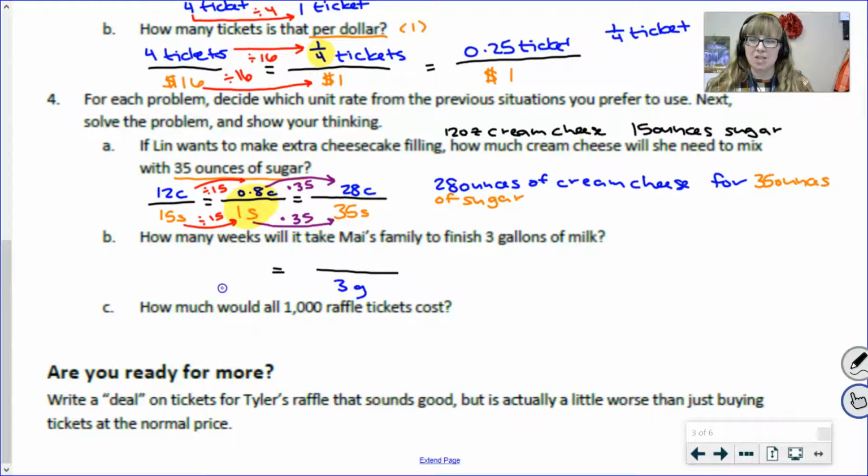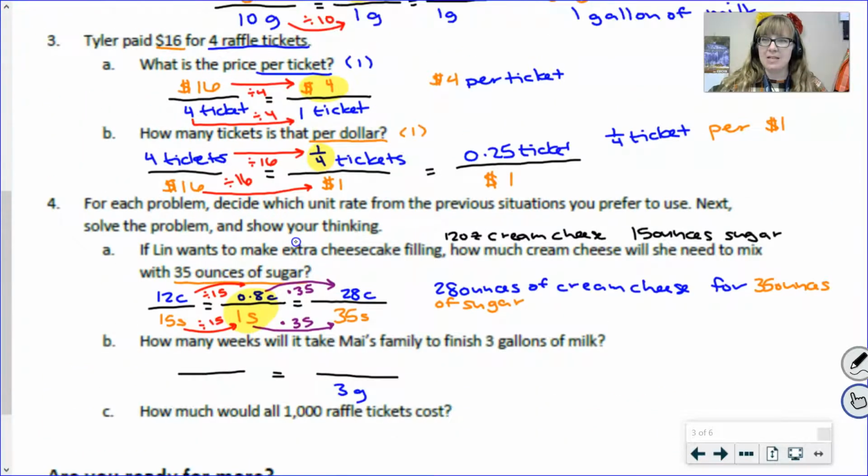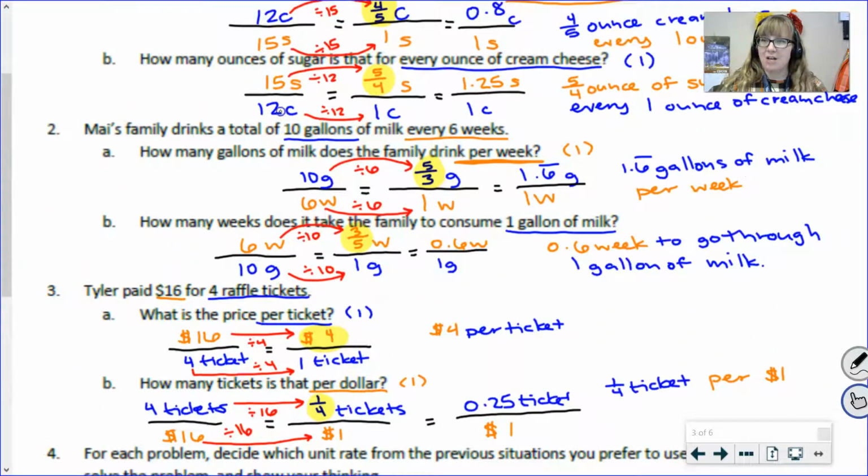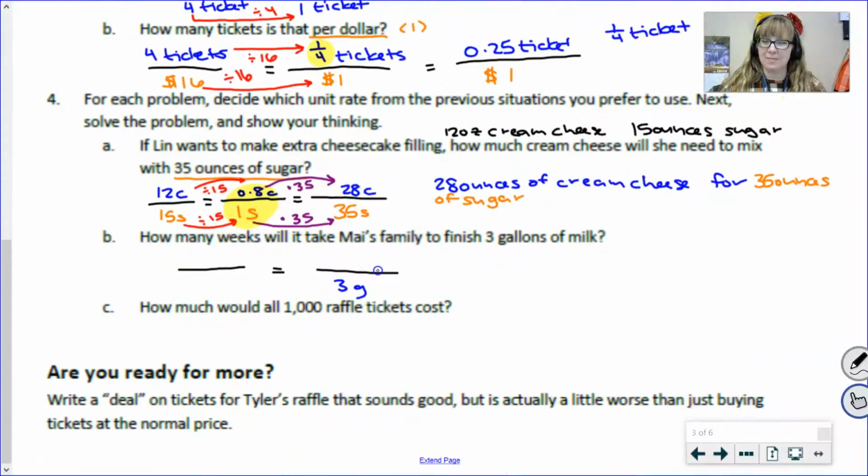Remember how easy it is to change a 1 into a 3? We're going to start with the ratio where it already was a 1, because we can change a 1 into a 3 very easily. It might not be as easy to change a 10 into a 3, but we've already changed that ratio where the 10 already changed to a 1. And now we're just taking this number that we had here and changing it into a 3. So I'm going to remember that. It was 3/5 of a week for 1 gallon. So again, that was the 1 gallon here on the bottom, and it was the 3/5 of a week.